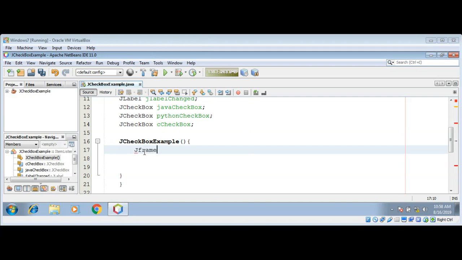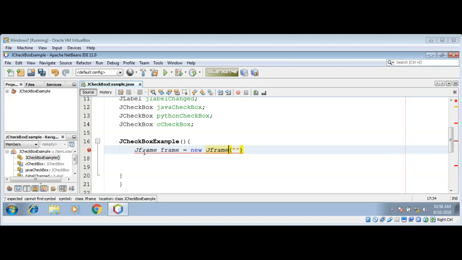JFrame frame, and then new JFrame, and in our JFrame, I'll add some text that will be the title of the JFrame.